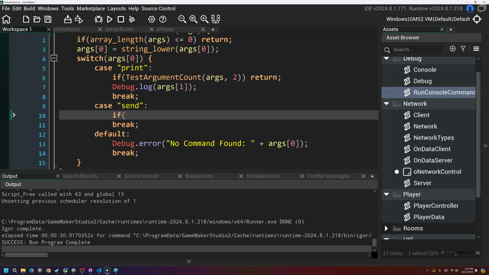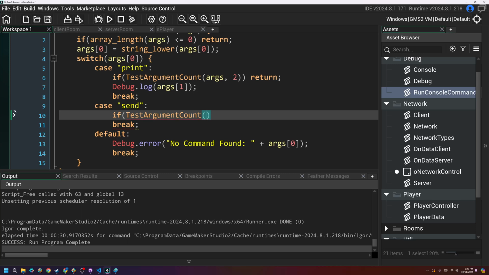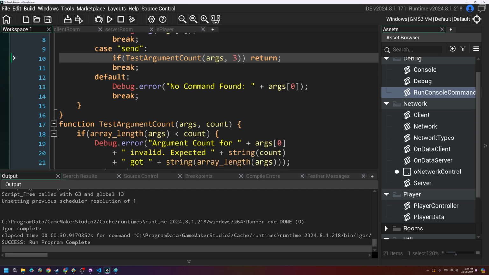First of all, we need to test the commands. So test argument count, and we need at least 2 arguments. We can't do it without more than 2 arguments. Actually, it should be 3. At least 3. So we can have more arguments, which we will. But for now, we'll need at least 3. Okay, with that being said, we need to parse out the second argument, which is U8, U16, whatever.